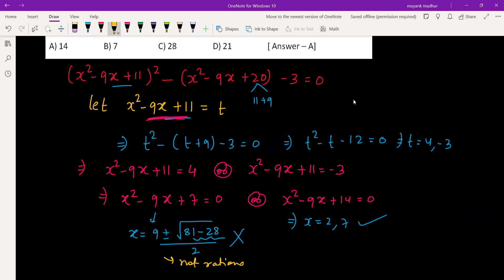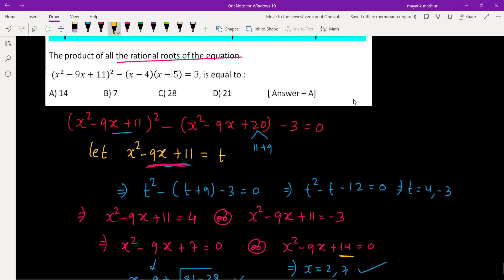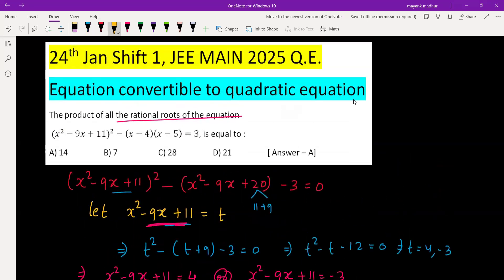So we have to go for product of all the rational roots. So product of 2 and 7 is 14. We could get product of roots from here itself by c/a, but we have to check whether it is rational or not. So that is why we first find the roots. The answer is given as 14, and yes we are also getting the same answer.